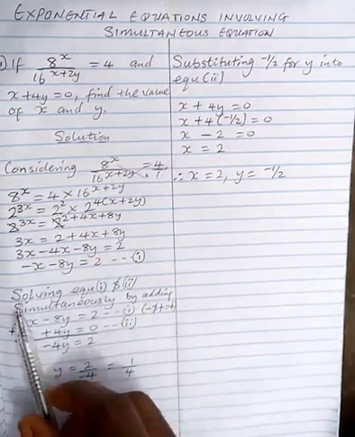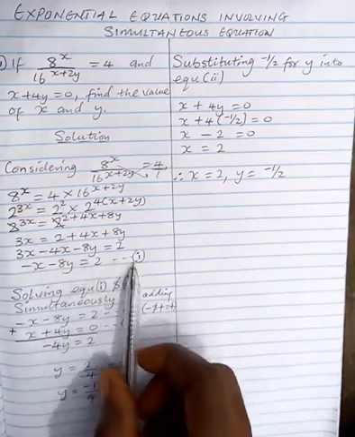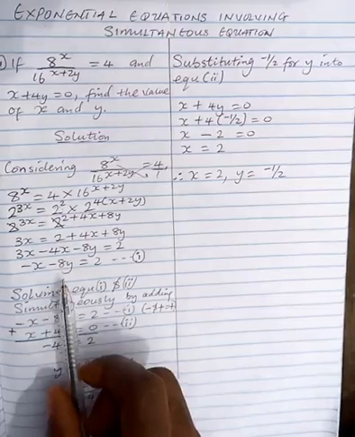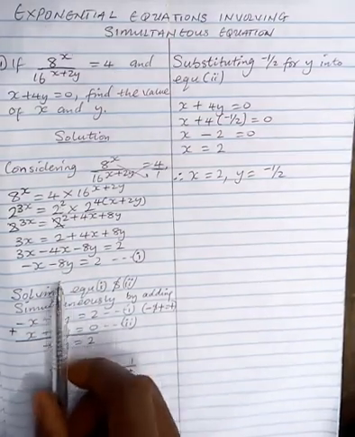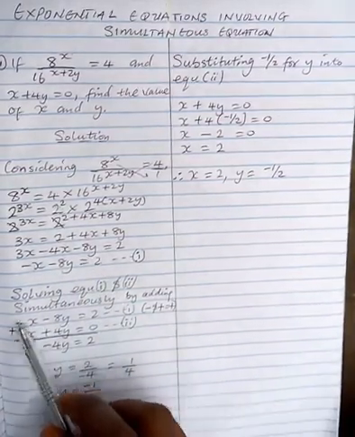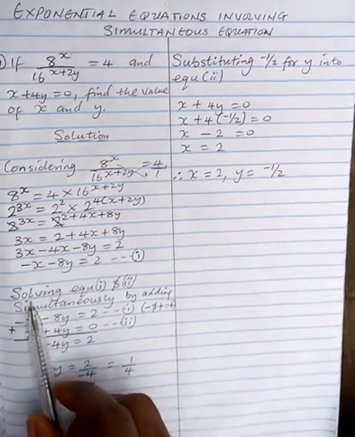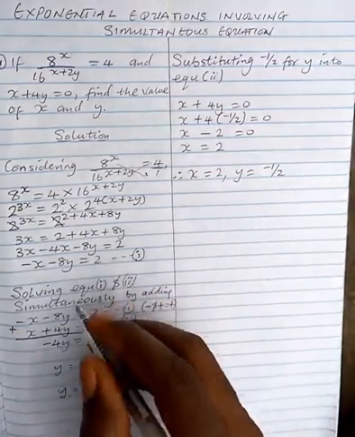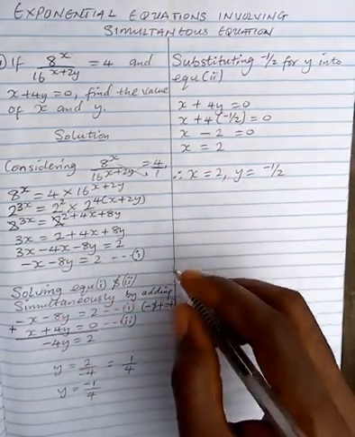The reason why we stop at this point, calling it equation 1, is because this is just the format for the linear equation. There is nothing more to work on here except we have another equation to work with. So at this point, what we have to do is substitute.